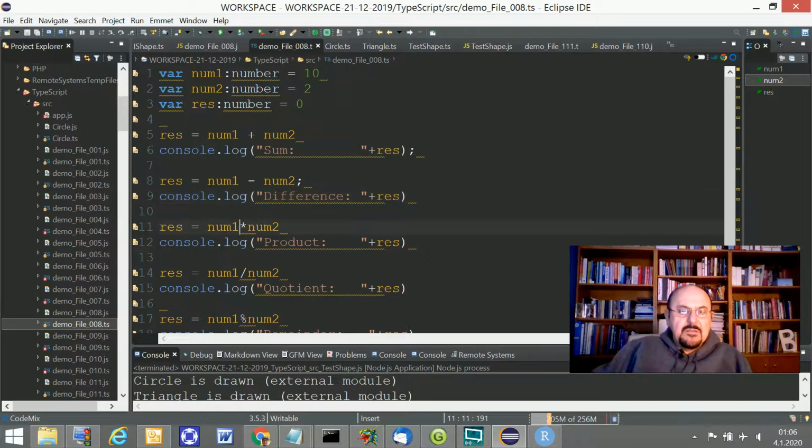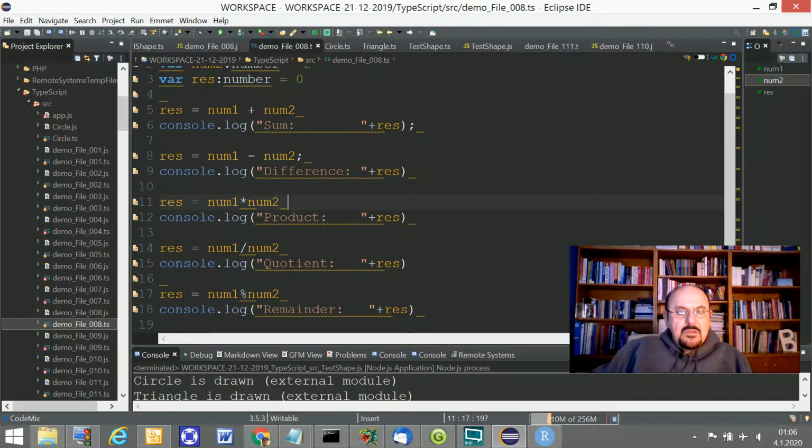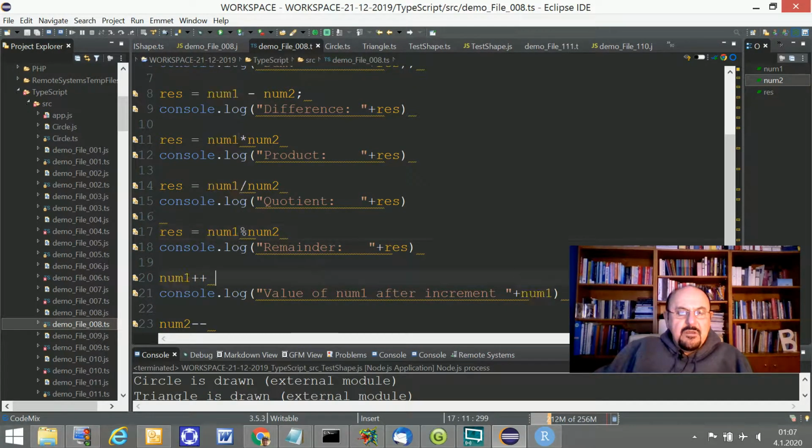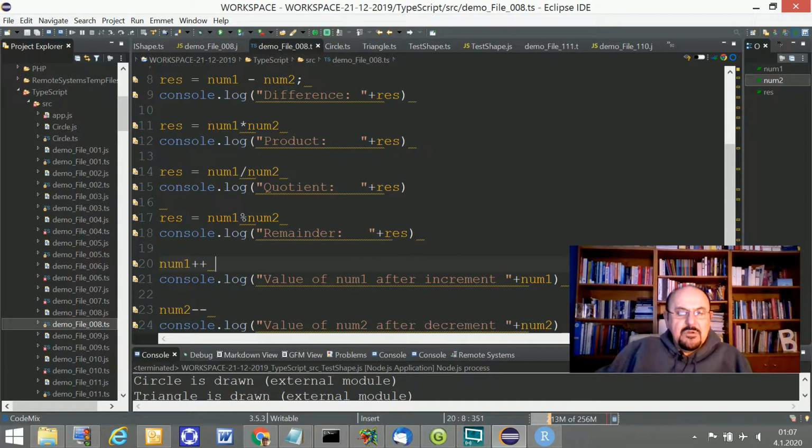Also multiplication will be displayed, number first multiplied by number second. This is the division, and this is the division with remainder, or in other words, modulo arithmetic, and this is the increment value, and this is the decrement value.